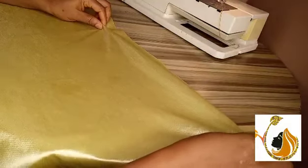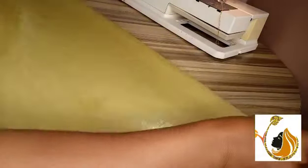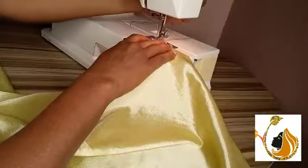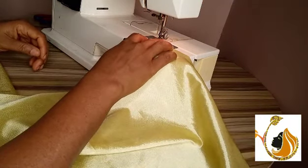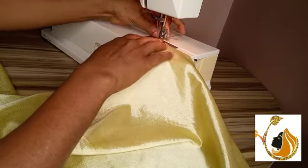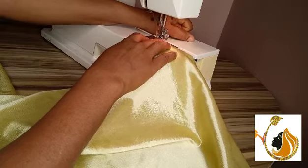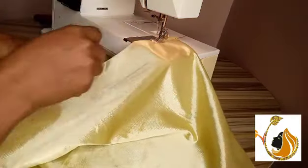So for the body plate, if you are new, you can use your measurement tape, lay the material down flat, and then start measuring maybe 2 inches in distance, and then you sew it. But for me, I am just sewing like that. I'm not measuring. So I just fold in maybe like 2 inches or 1.5 inches, and then I'll just use my machine to run through it. I'll continue this process until I'm able to sew the whole of that 28 inches by 28 inches.